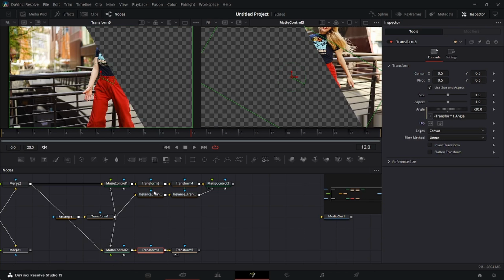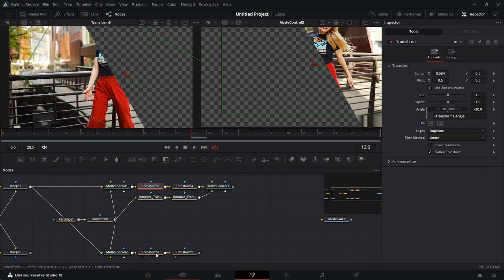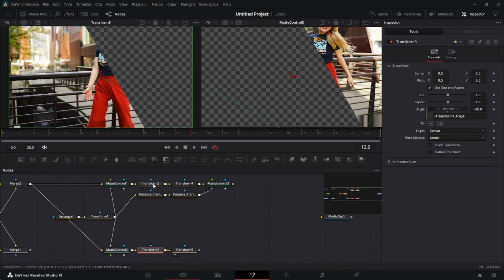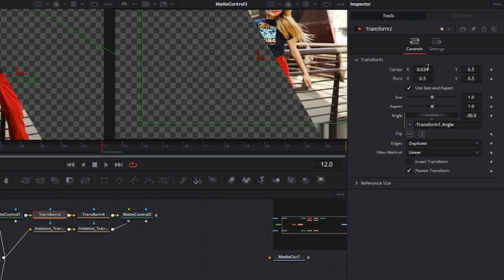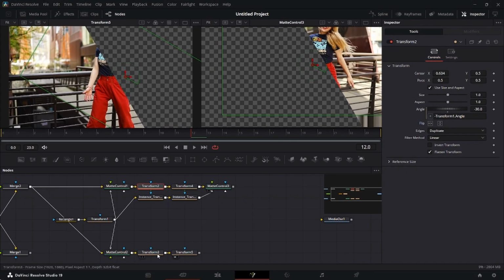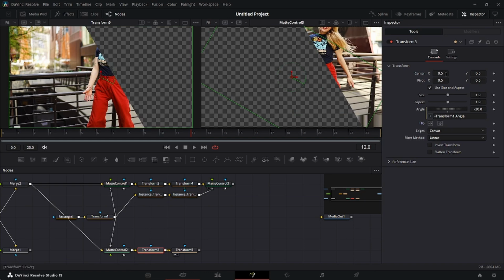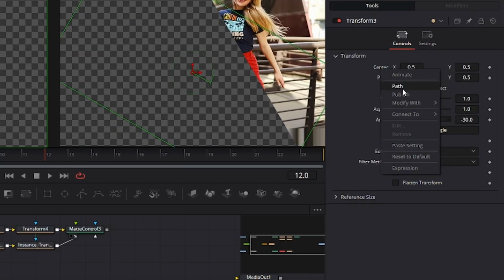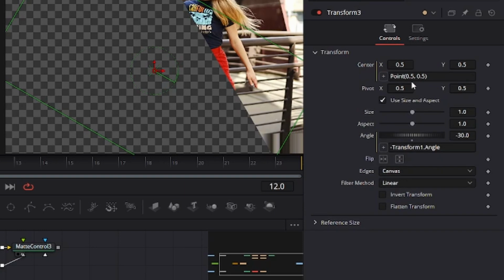So what I want is to use this transform 2 to drive the movement for this transform. But you know this transform 2 is increasing in value. So I want to use the value by which it increases to now subtract from the value for this 0.5. So for the x value of 0.5, I'm going to right click on this, click on expression. So the x value is this 0.5 here.